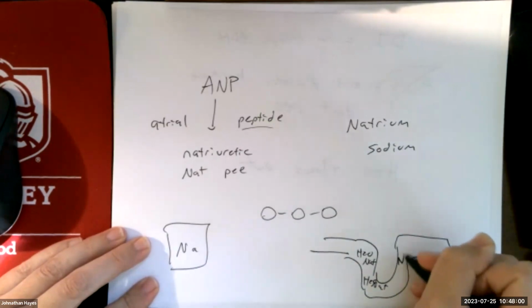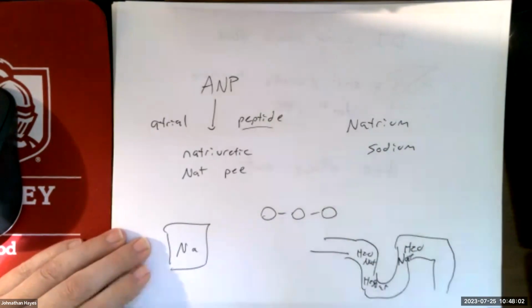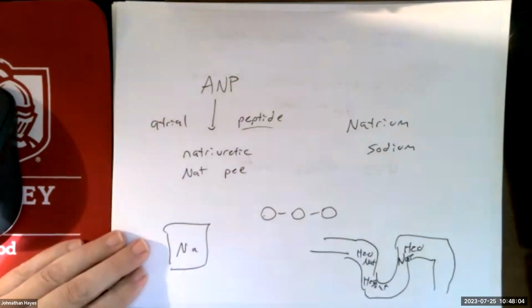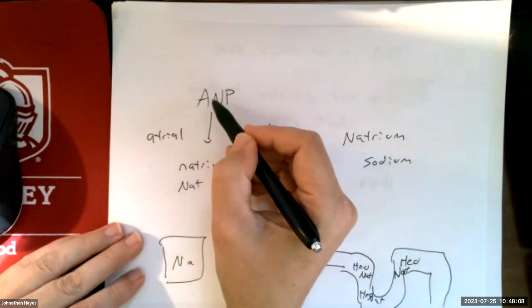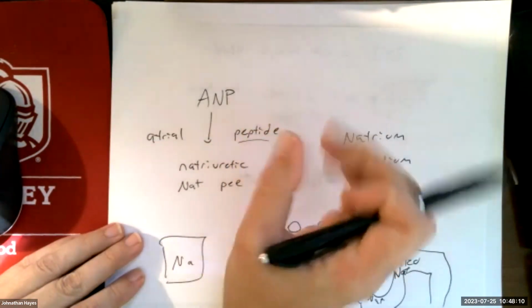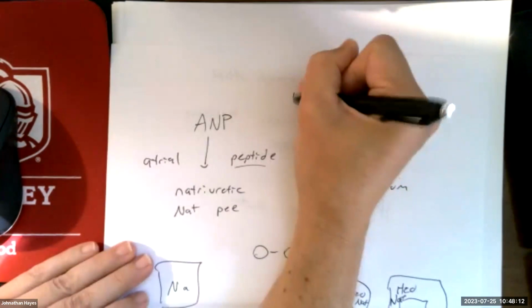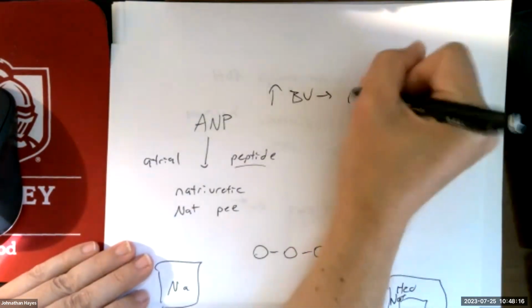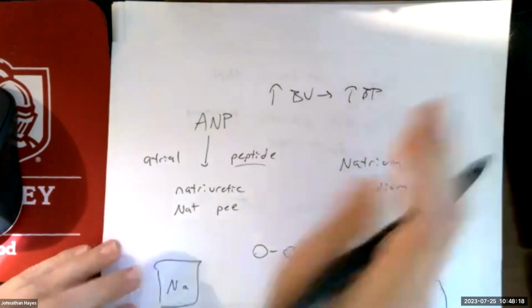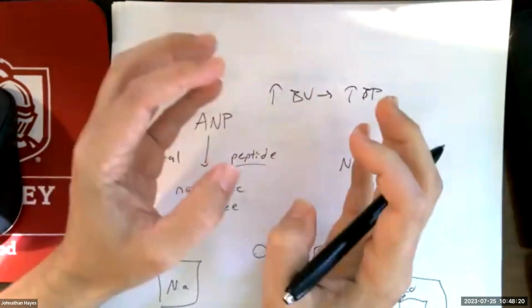If the sodium stays in here, the water will follow, right? So if I pee out more sodium, I'm peeing out more water. And the reason this usually gets produced by the heart is because we don't want to retain too much fluid volume. If that's too high, that's going to mean your blood pressure is too high, because I'll have too much fluid in the vessels pushing on the walls of the vessels.